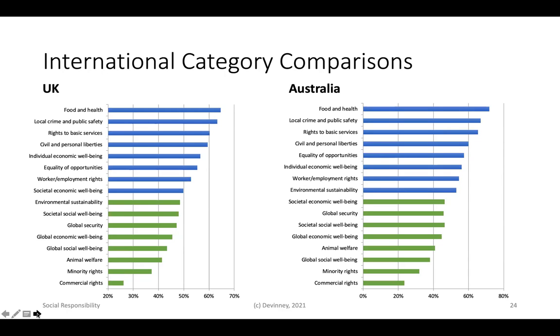So essentially, one of the things that has come from doing this sort of work was that there's actually remarkable similarity across countries. In other words, if you look at the things which are up here, as opposed to the things that are down here, the things that are up here are typically things that are very close to people's lives. The things that are down here are actually things which are quite distant. In other words, people tend to think about things which are very much close to them, and they don't care about things that are global.